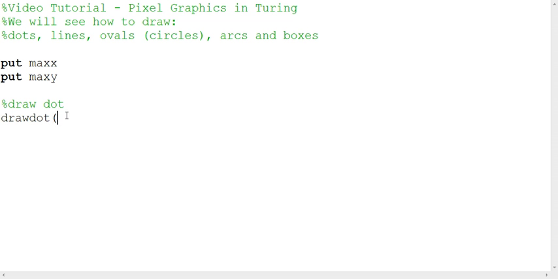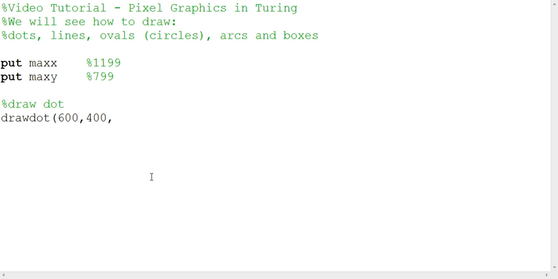Got to put my number on. 600. And then if we wanted it vertically right in the middle of the screen, remember we have the max Y was 799. In fact, let me put these comments in here so you can keep those fresh in memory. That was 799, and this one was 1199. So let's just assume they're 1200 by 800 to make it somewhat right in the middle of the screen. So 600 would give us the X middle of the screen, and 400 would give us the Y middle of the screen. And now our final argument is going to be the color.